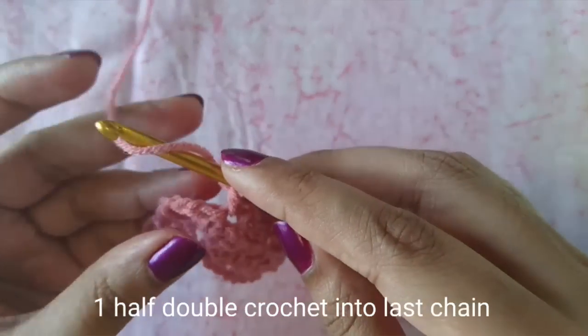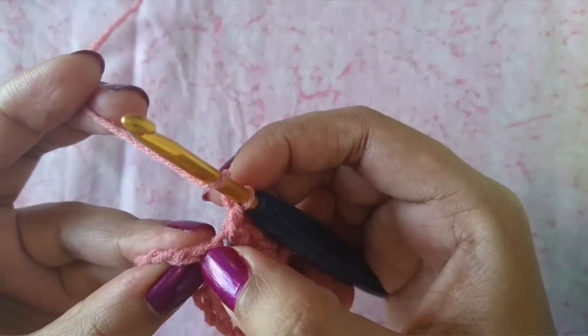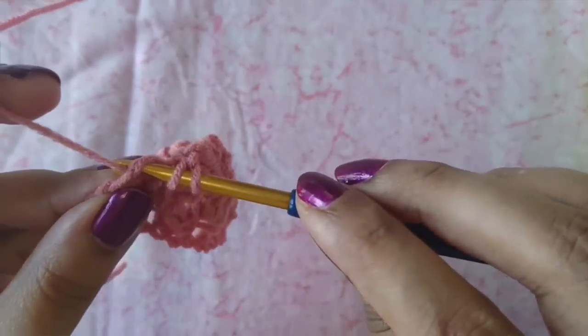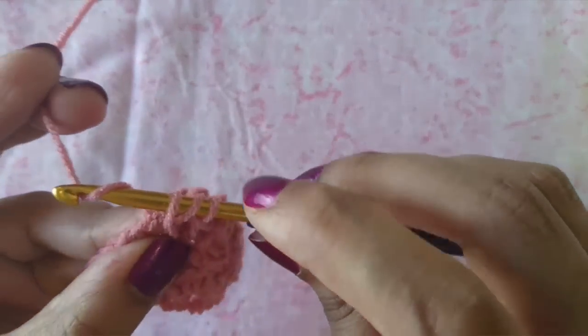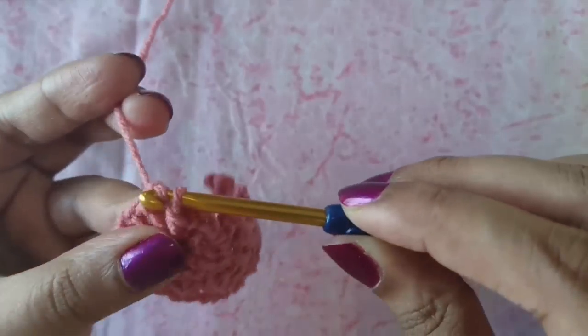So for a half double crochet, you just yarn over, making 1 twist like this. Skip 1 chain, right? So skip this one. You're going to work into this chain right here. Insert your hook, grab your yarn, pull it through. We'll have 3 loops on the hook. Grab your yarn and pull through all 3 loops. So you're going to pull through all the 3 loops.